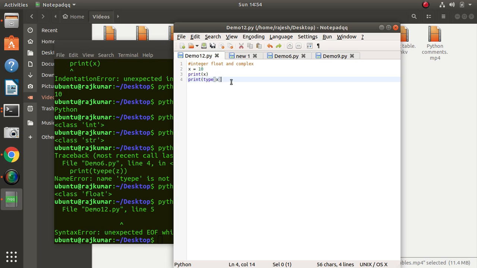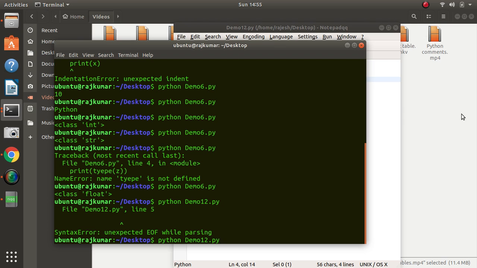Here is the error message, that is print x. With the help of print we can try to display the value of x and the type of variable x. Save and try to execute, that is python demo 12.py.